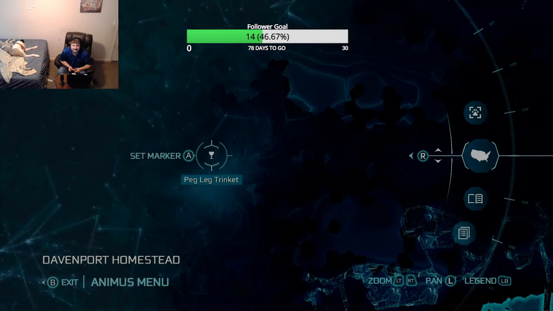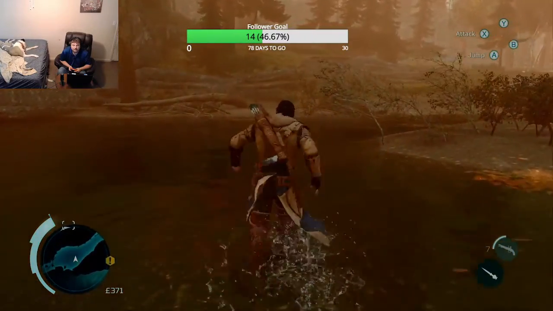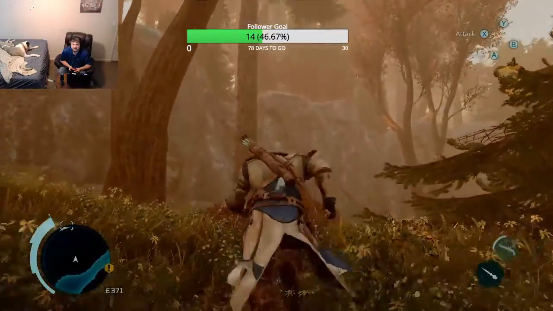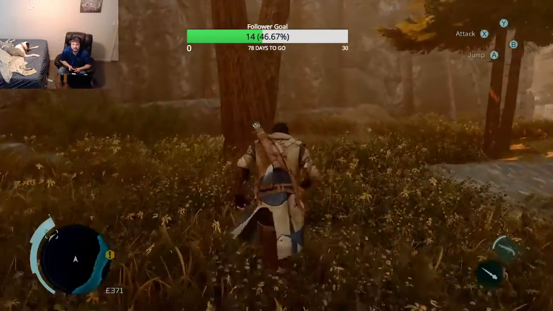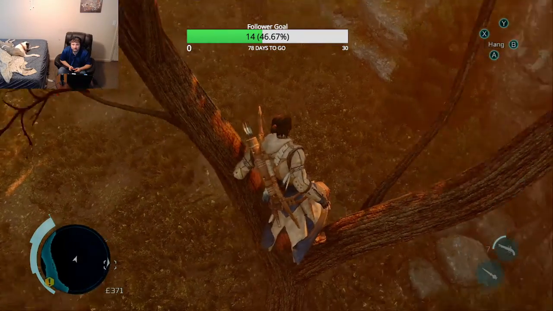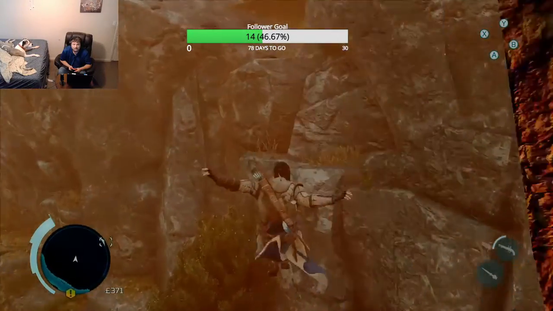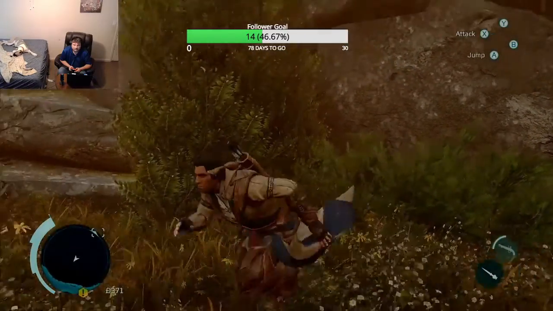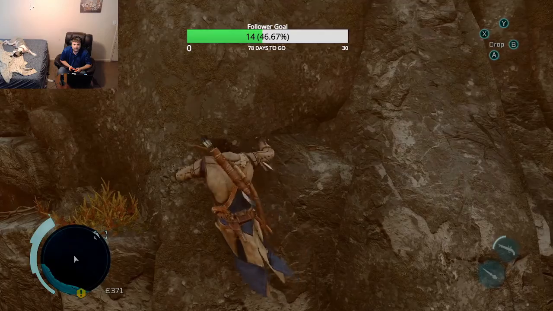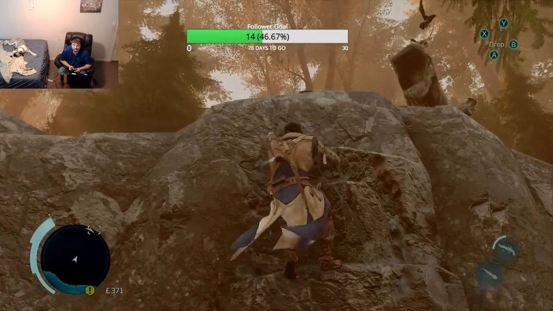So the next peg leg trinket is here, but it's on a cliff. I'm actually gonna head right about here. As there is a way for you to climb to the top of a cliff. Come on, climb up. You can do it, Connor. There we go.